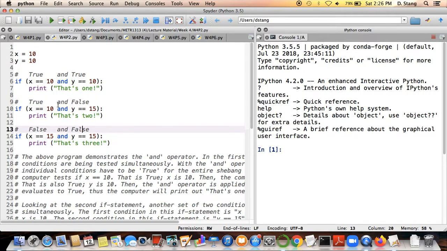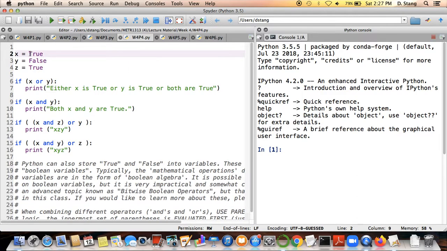But that's just sort of a behind-the-scenes look of what the computer is actually doing here. It's taking each individual condition, assigning it a value of true or false, depending on if it's met or if it fails, and then it's going to compare the trues and the falses, and from there it will determine if the entire condition is met or if the entire condition fails. But if we want to assign a value of true or false outright, then we can actually do that and store it in a variable here.